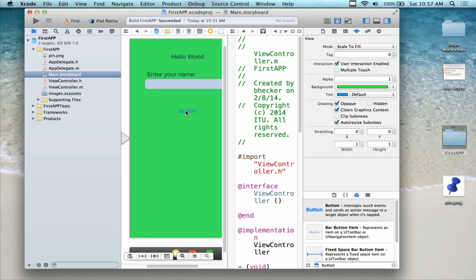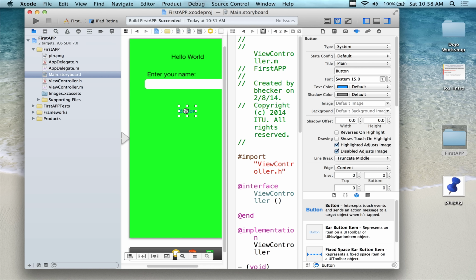I'm going to click on the button that I was at before, and I'm going to change the button to show the image instead of text. Nobody likes to show text. I have images all over the place. So, all right, that's what I usually do.